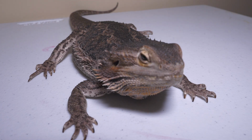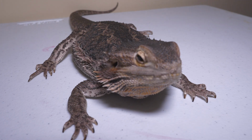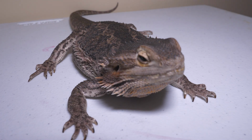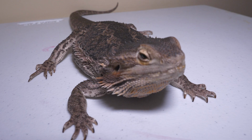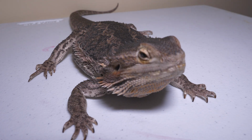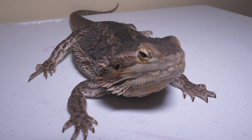Guys, I highly recommend you blood test your reptiles at milestone birthdays. Every 5 years, every 3 years is fine too, because you'll get a big readout of all of its vitamin levels, and you'll be able to know, do I need to adjust supplements? Do I need to focus here? Is uric acid too high, etc. So you should keep that in mind as well.